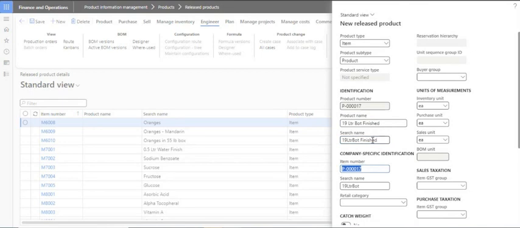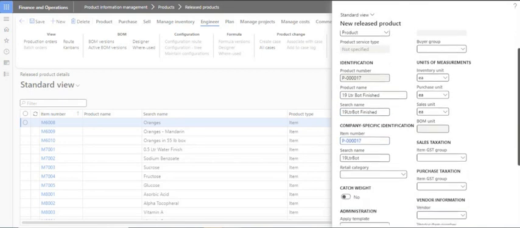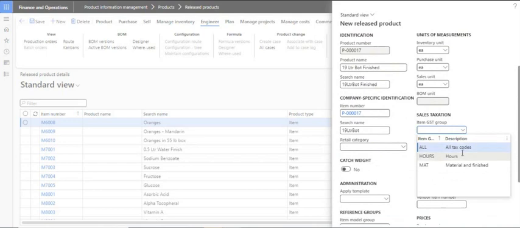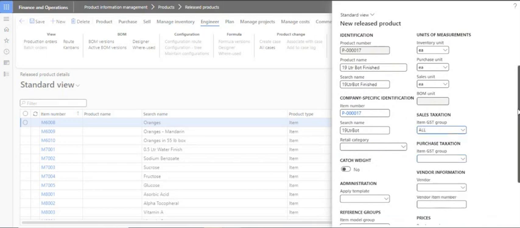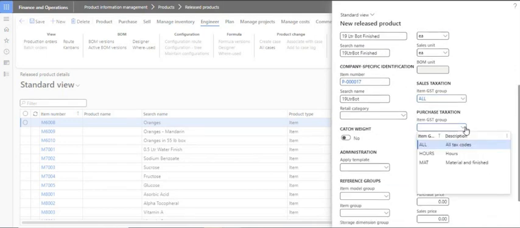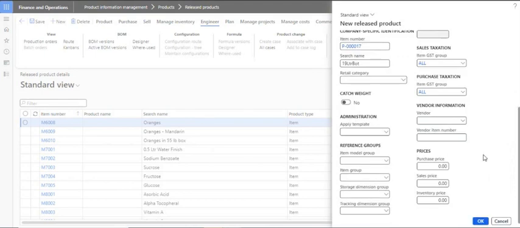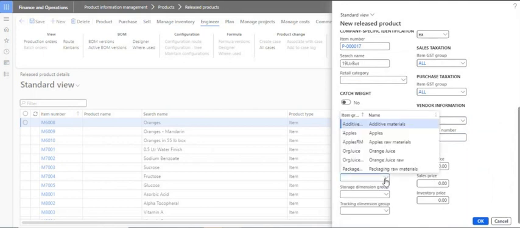The finished product. And then we have the item selection group. Let's say all. We are not mentioning an item model group. FIFO. Item group.